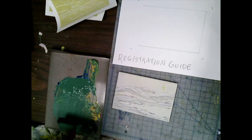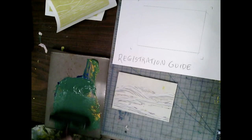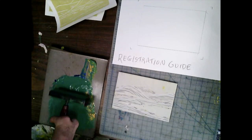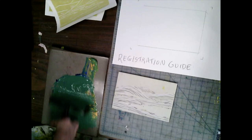All right, you can roll in both directions, but you don't want to be rolling the roller through all the ink that you made for your three prints, right? You want to have enough ink left over for the other prints, and you also need to control the amount of ink on the roller. And you can hear that kind of sticky sound. That's the signal that you have the right amount of ink. If you don't hear that noise, you may have too much or too little.